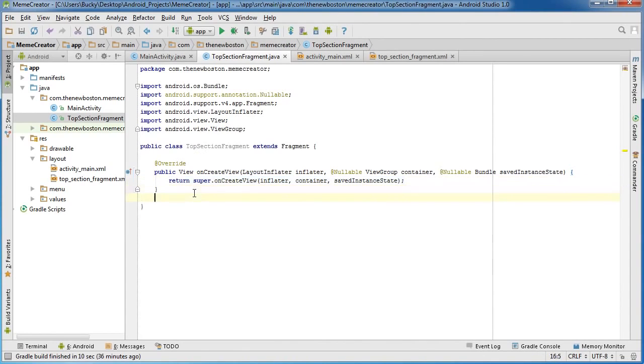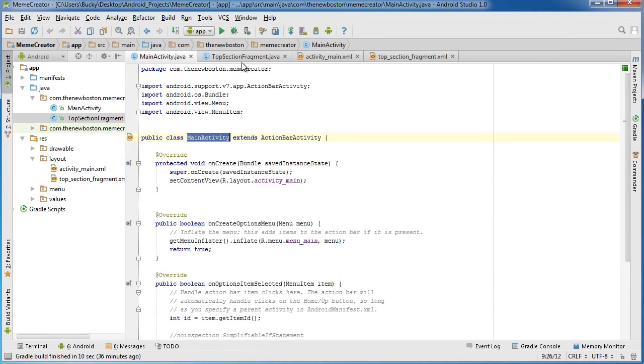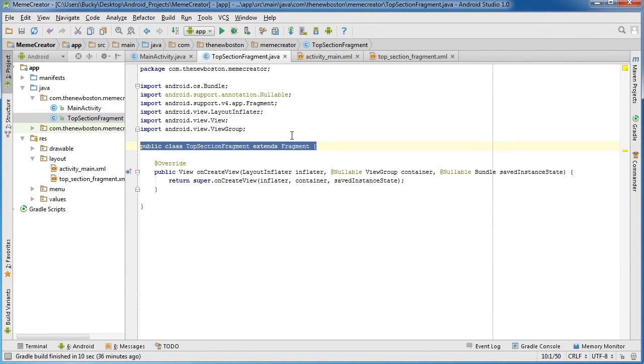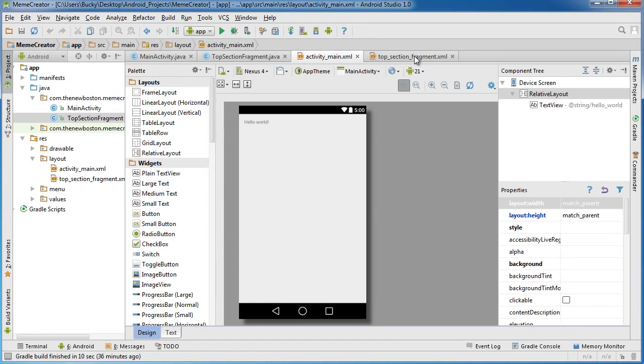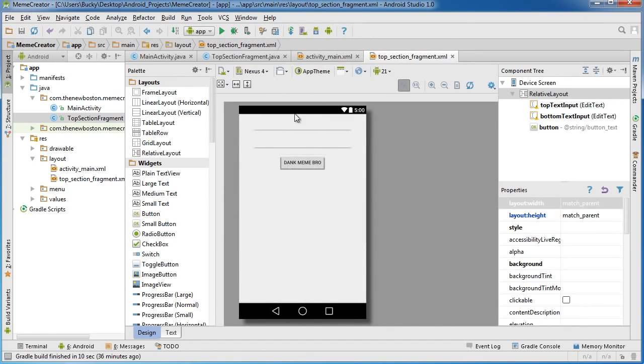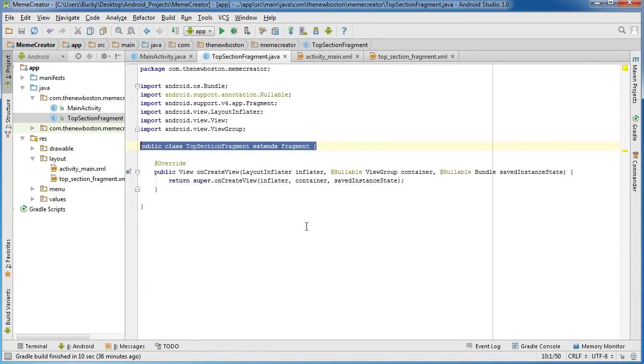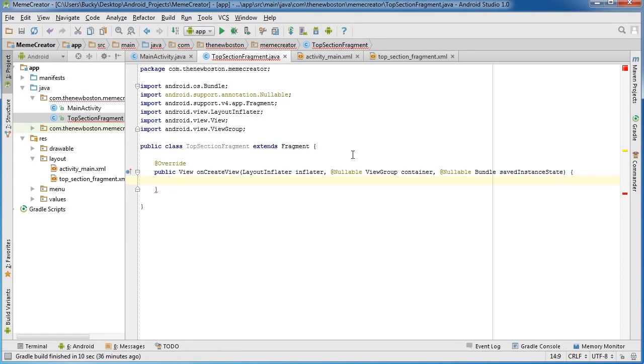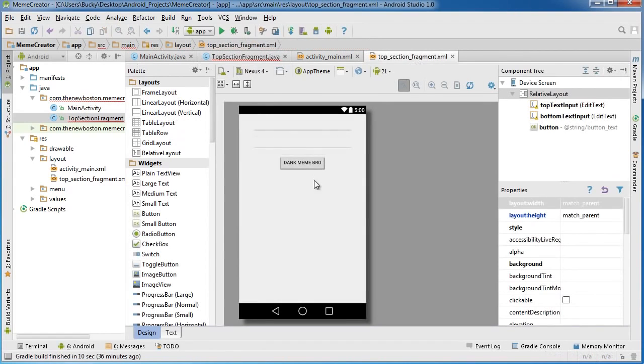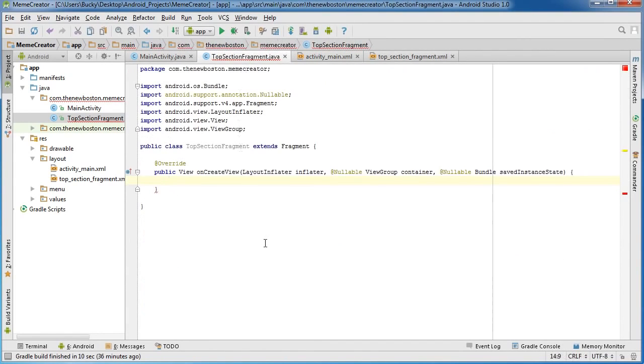Now of course what this does is it says, okay, we know that this is a fragment, however whenever you use it in one of your activities, what does this fragment look like? What layout are you using? So you can get rid of this because we don't need any of that. Essentially what we need to say is we're going to be using this XML file. That's all we're going to say.